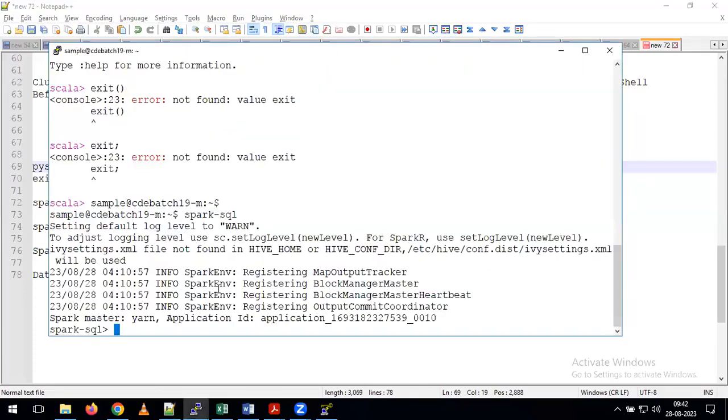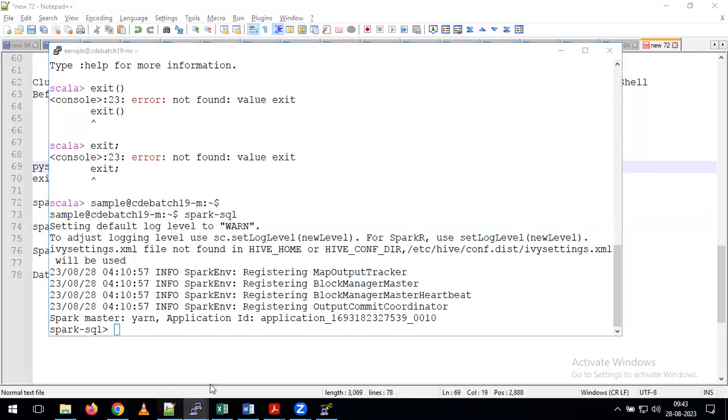But tell me here, have we installed Python here? No. Have we installed Scala here? No. Have we installed Spark SQL? No. Have we installed the Spark framework here? No, Andy. You haven't installed anything. Then who is doing all these activities automatically? Your Dataproc service is taking care of all these activities.